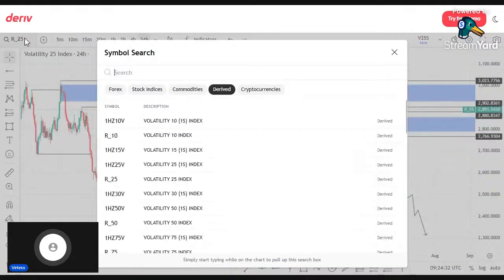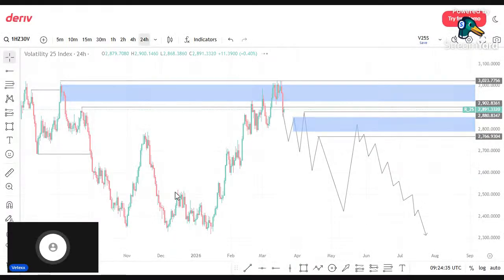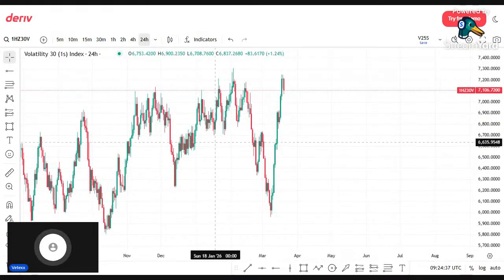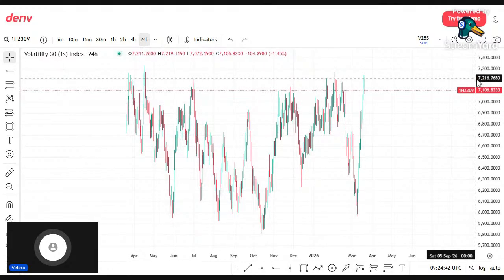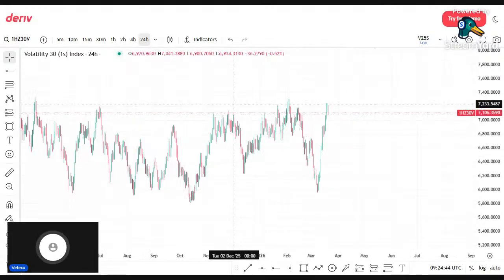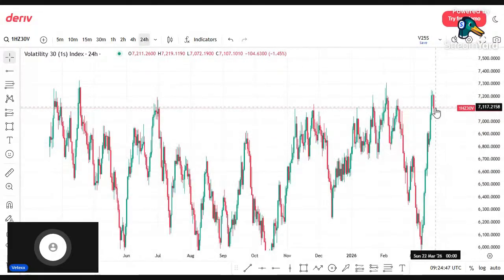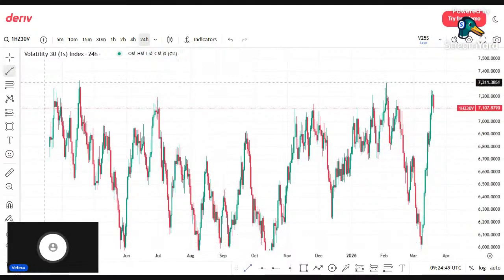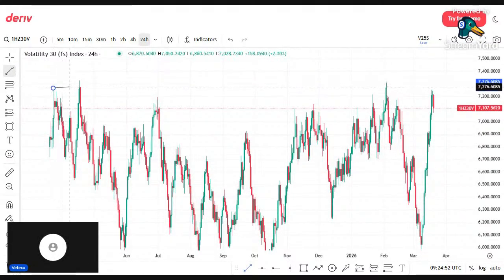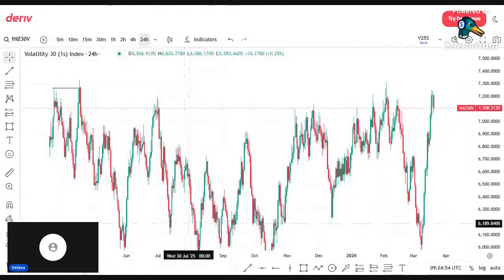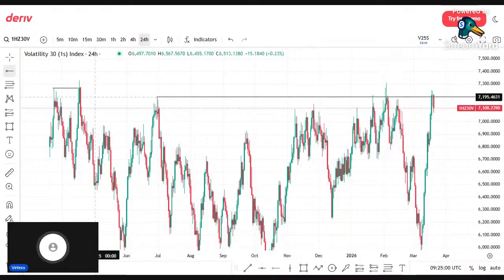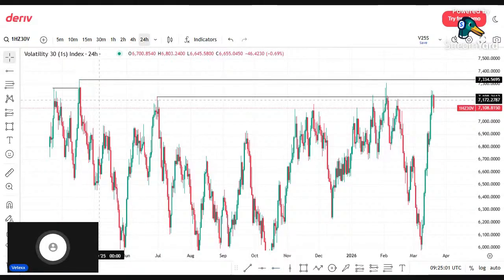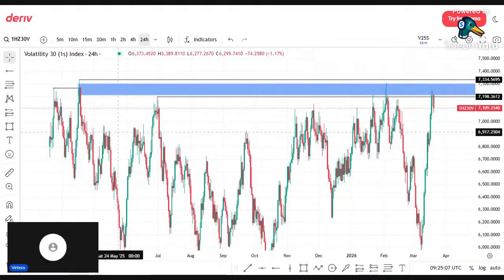So the next pair we'll be checking is what? V31S. V31S on the other hand, what do we have? V31S was bullish on the daily time frame, because we have what? A sweep of liquidity, which is here, and then we have what? A structural liquidity, which is here, and then we have our protected high, which is here, and this becomes our what? Point of interest.